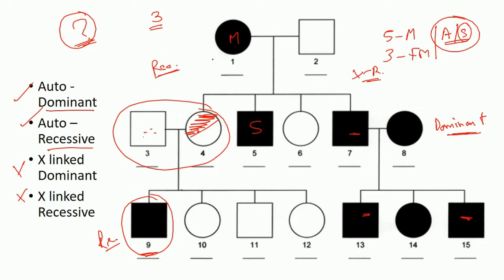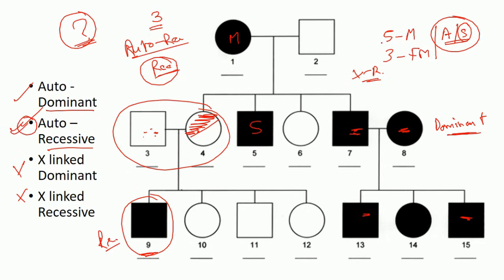Now if it's dominant, then obviously this will not result, right? If it's a dominant trait, then two parents, neither of them having the disease, will not get a diseased offspring. It is only possible in the case of a recessive disease. And in a recessive disease, though two parents are affected, all the offspring are affected. This is rare, but we can get this disease. So the only way to explain this pedigree is an autosomal recessive trait. So take this one into account: autosomal recessive.